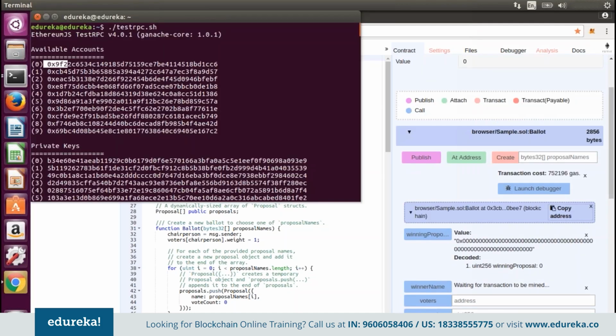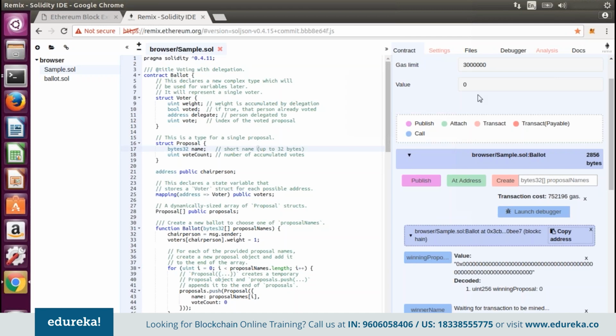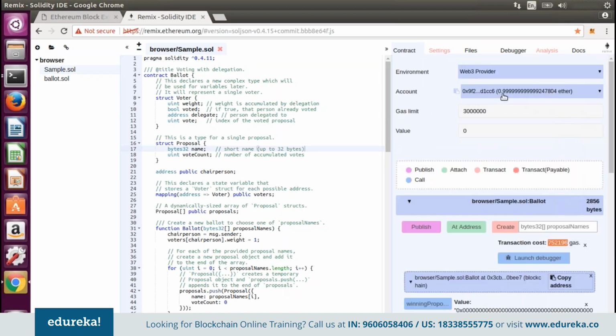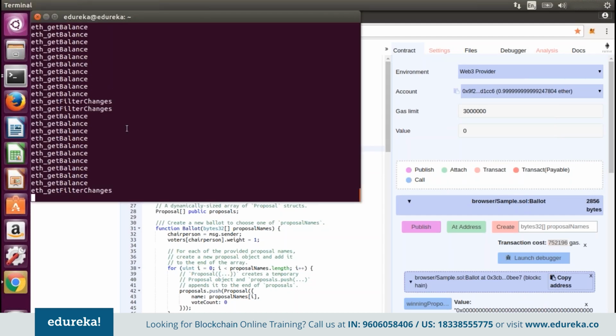Great. So now here you can see the cost of this transaction, how much it has cost me to complete this contract transaction. And if you see in the account, that has been reduced. Earlier it was 1 ether, now it has reduced correspondingly. Another way to validate this is to see it in your test RPC command. Now test RPC is a continuous running program, so it may not be that easy to get the details.